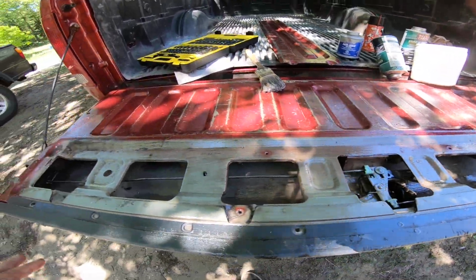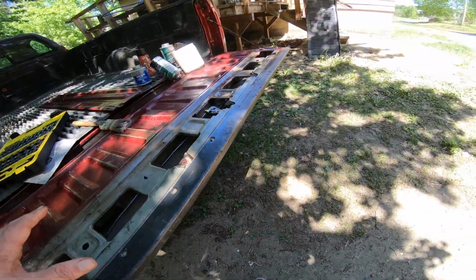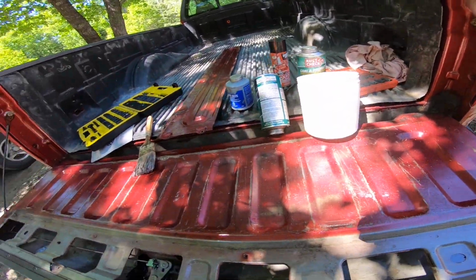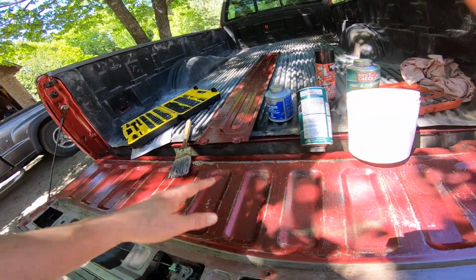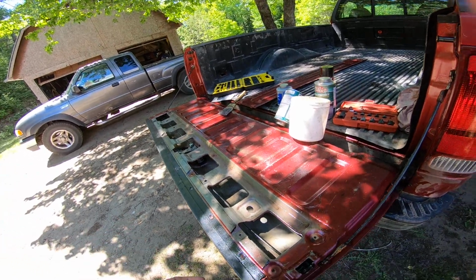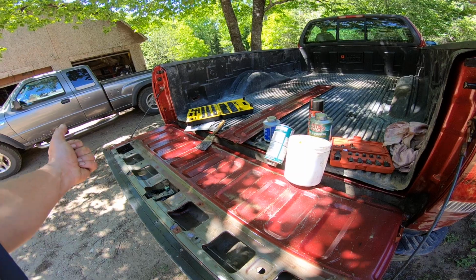and then give it a quick shot in there, and then I took my brush, grabbed some of the rust oil in there just to get it. So what'll happen is when it gets hot, it'll run down to the bottom and it'll coat the inside. But this winter, I'm going to get my oil coating gun. I'll even take this off if I have to, just to really shoot it in there good.